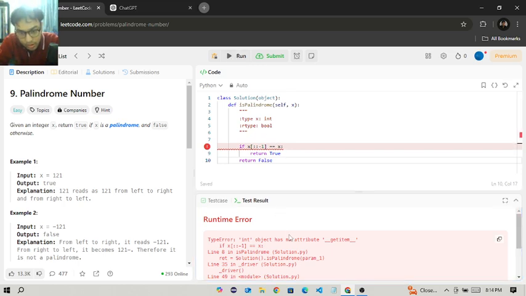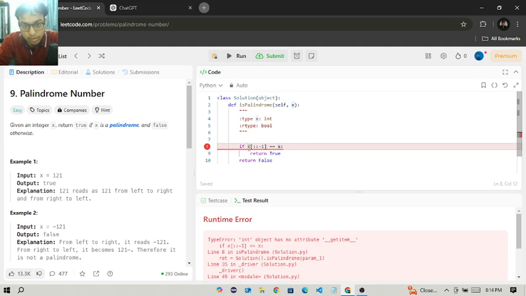Okay, it gives an error about int. So let me make it a string, then we can compare it easily. str(x) is equal to str(x)[::-1].